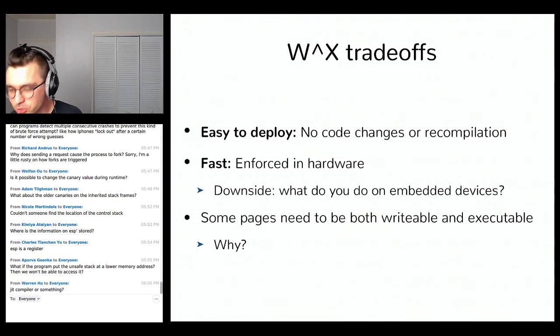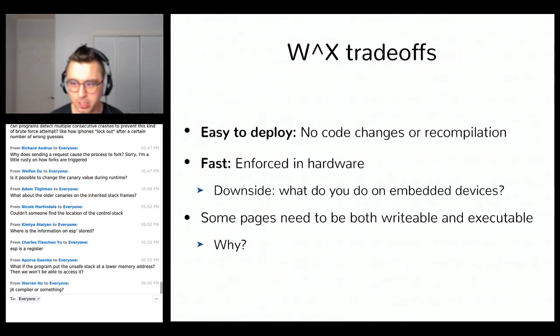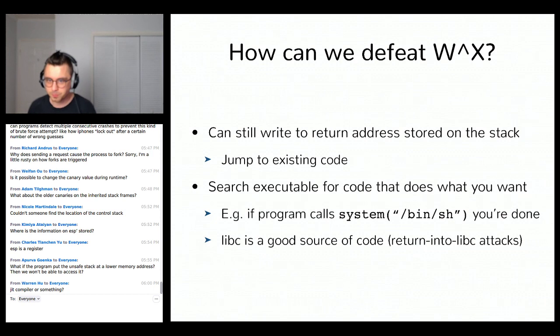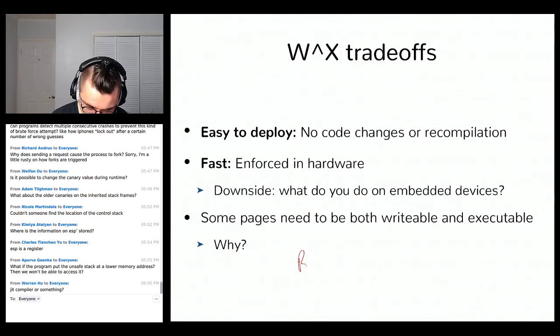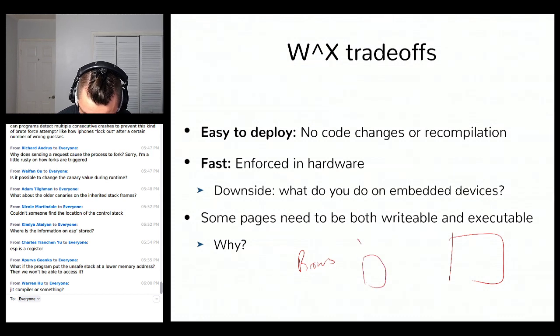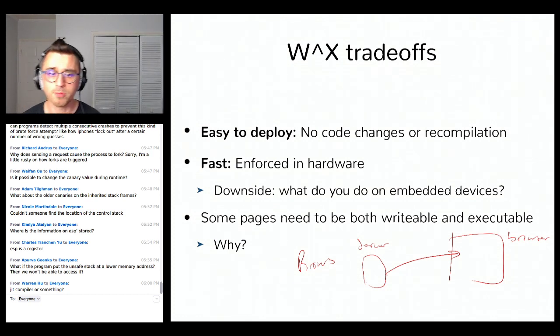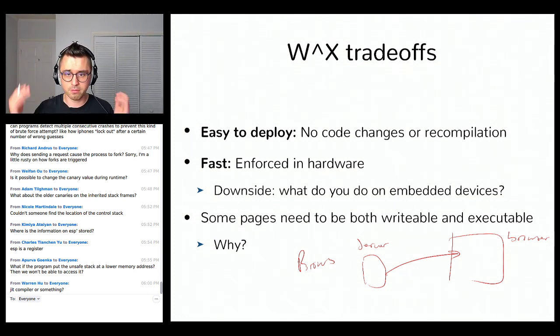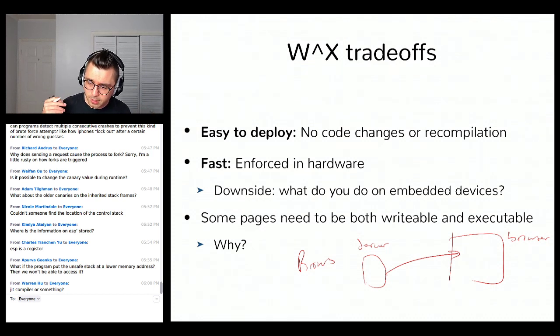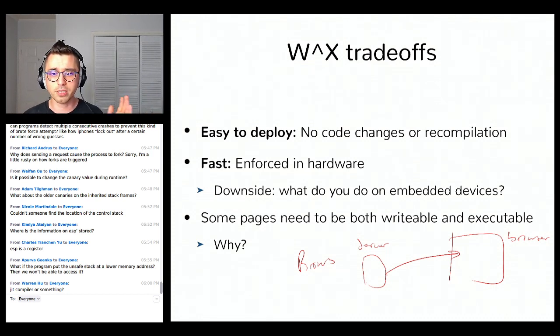Yeah, JIT compilers or something. Right, so browsers need this, right? In particular, browsers, right? I have a server and a browser. The first thing that I do is I take a bunch of JavaScript from some remote server. I parse it, I then compile it, and then I start executing it, right?